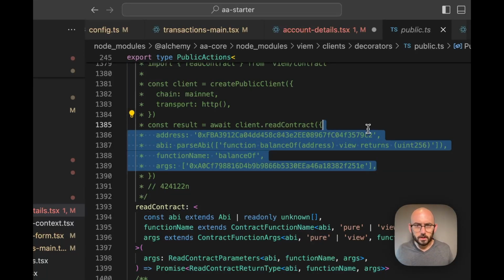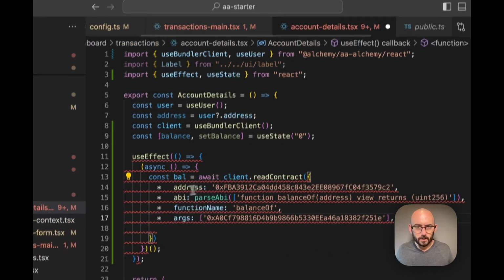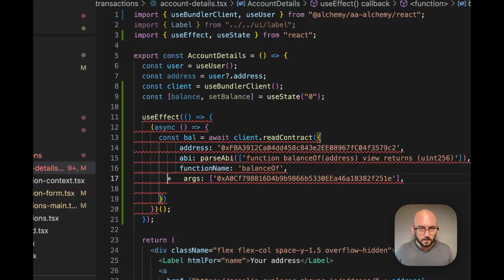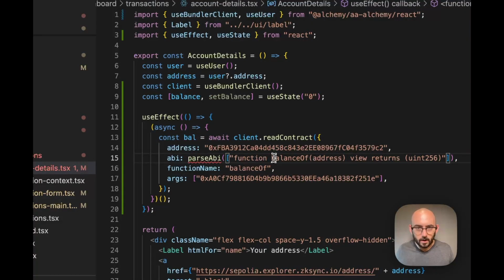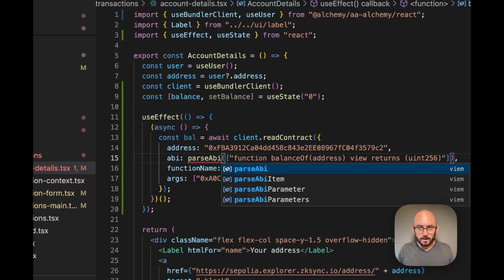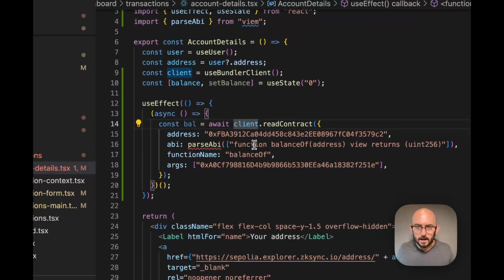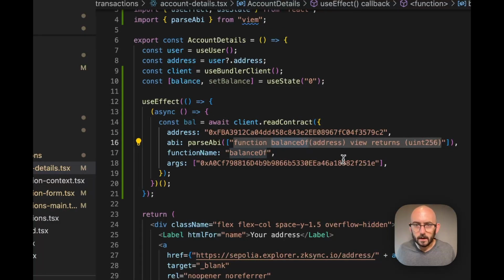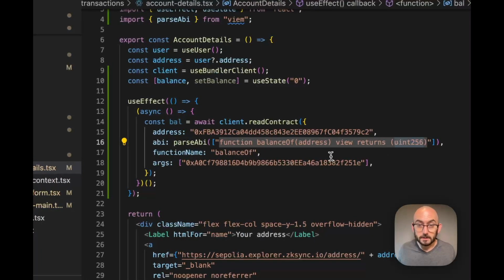This is usually pretty helpful right here, where we can grab this out and bring these over and get rid of the little comment asterisks. Now we have all the arguments that we need. And look at that, that's actually pretty close to what we want. We want the balance of, the same as the ERC20 balanceOf: pass in an address, get back a uint256. Perfect. That actually works really well.